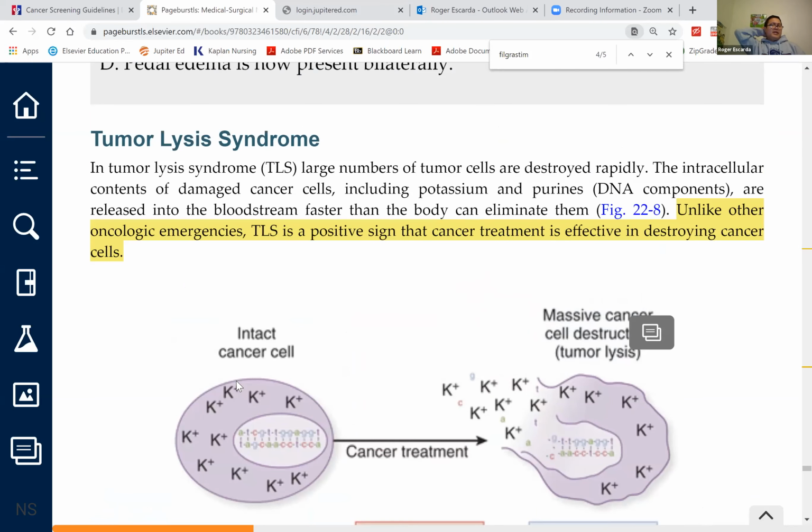What makes this dangerous, by the way, is this doesn't happen during the acute episode, meaning after cancer treatment, whether chemo or radiation, it happens later. Because remember, we said in radiation, for example, some cells die now, but more cells die later. So 7 to 10 days after treatment, is the patient still in the hospital or at the treatment center? Yes or no? Can you repeat that? Let's say a few days after they receive chemotherapy, are they still in the hospital or in the treatment center? No. No, they're already at home.